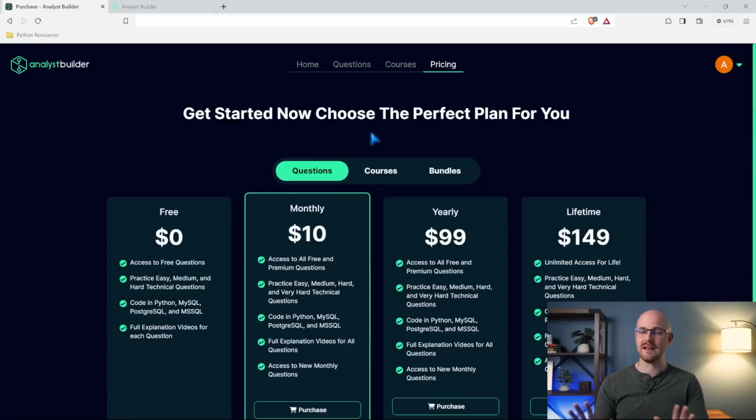Everything you see on here is the beta pricing. I'm not doing anything like you have to enter a discount code. If you are coming on here and you're part of the beta launch, then you can get these prices. Now, once we do the full launch, it might be a little bit higher, but I'm going to try to keep it pretty affordable all the time.